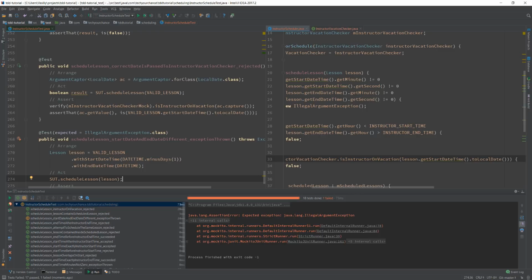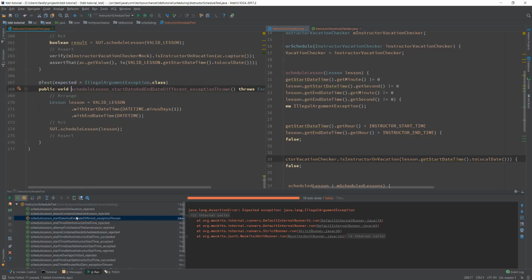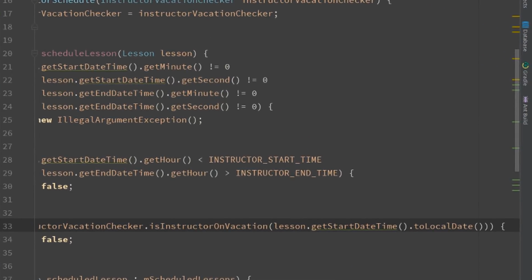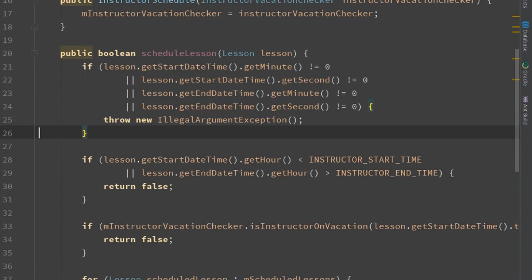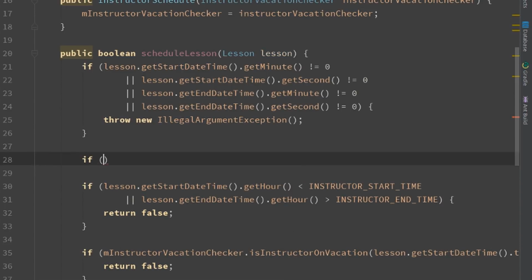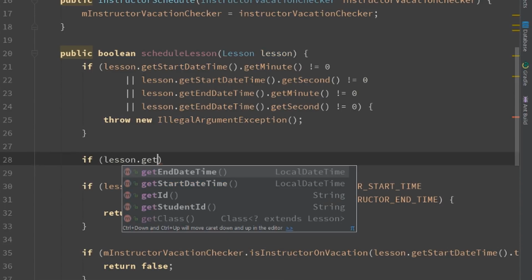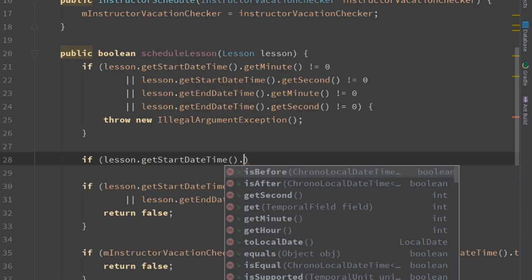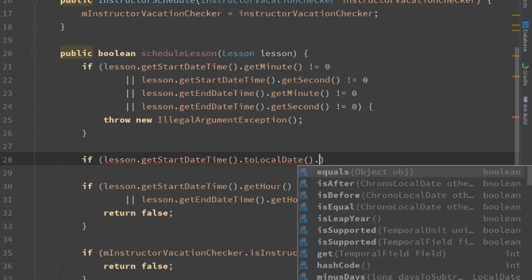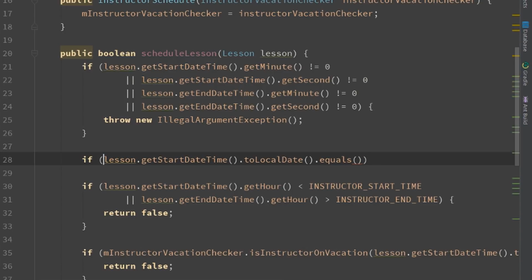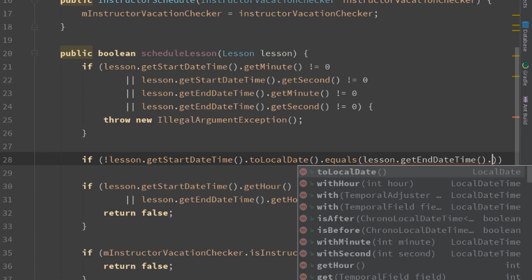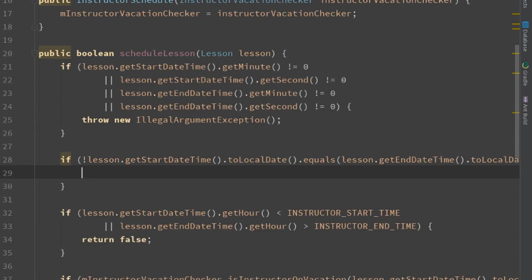And of course this method fails because the exception is not being thrown right now. So we go to our system under test and add another precondition check: if lesson get start date time to local date not equals lesson get end date time to local date, we again throw illegal argument exception.